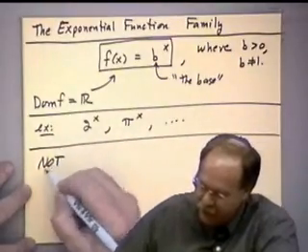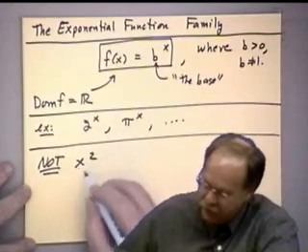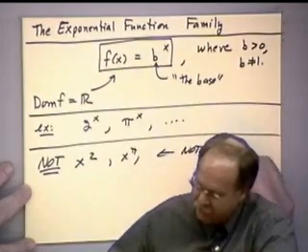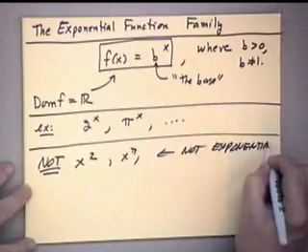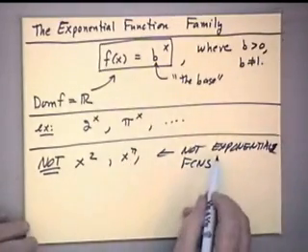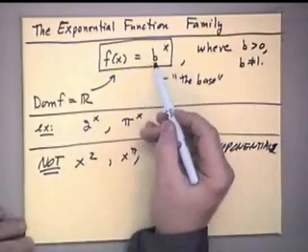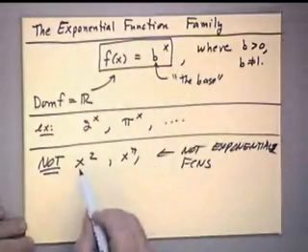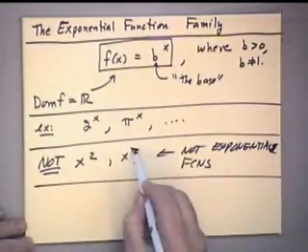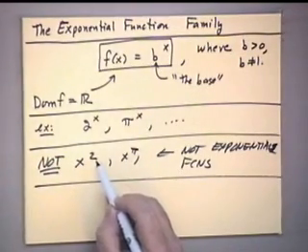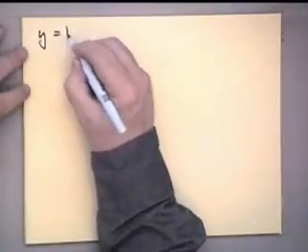Now let's be careful. Contrast that to x squared and x to the pi. These are not exponential functions. Even though there are exponentials involved, these are not exponential functions. Exponential functions, that piece of terminology, is reserved for functions that have a base that is a constant and a power that is a variable of some kind. These down here are powers. That's what we call them instead of exponential, because the base is variable and the power is constant. So keep that straight. First, let's look at what the pictures look like of these families.